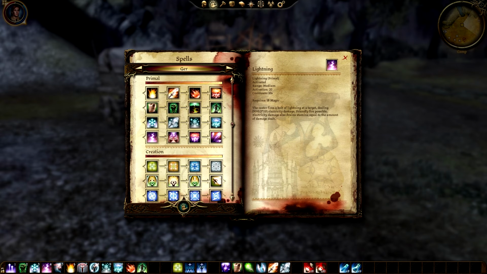The Lightning Tree has one single target damage spell and 3 area of effect spells. Do note that lightning damage drains some of the target's stamina if the creature uses stamina, but the stamina drain effect isn't all that amazing to be honest.